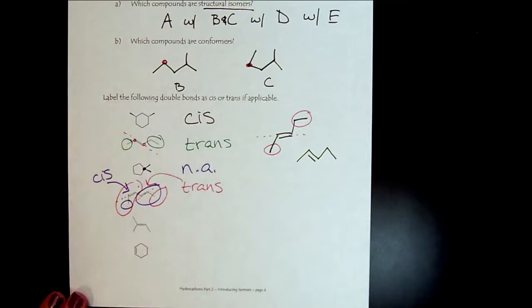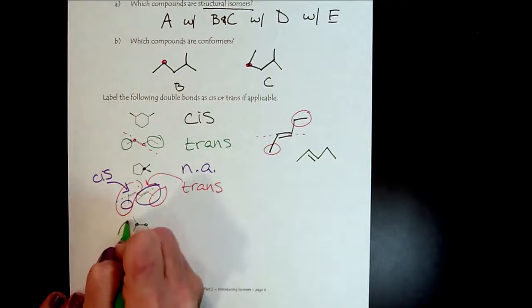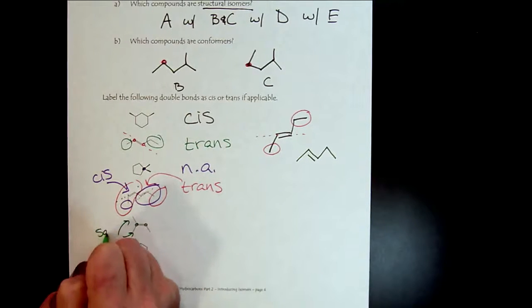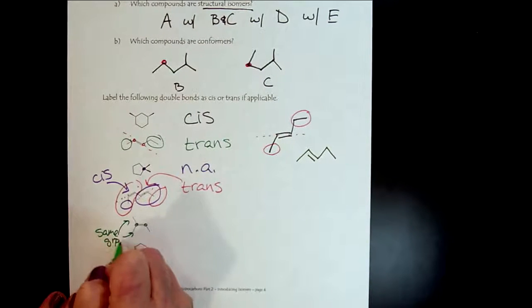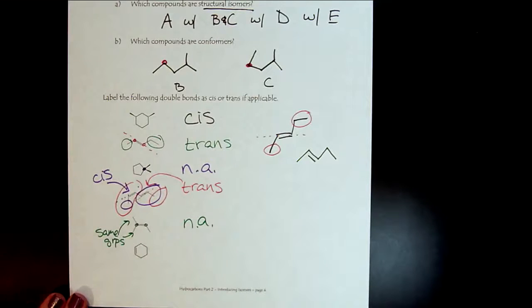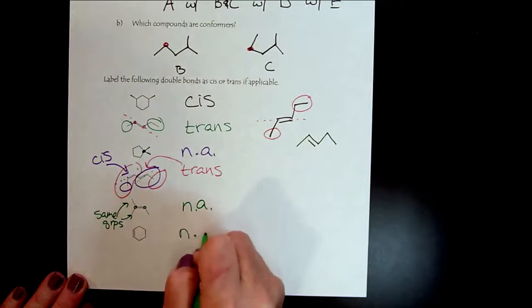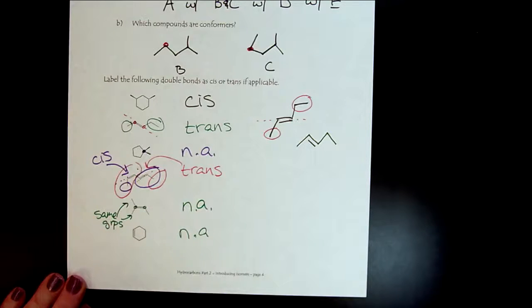And then let's look here. Here's our double bond. But notice, right, we have the same groups. So this does not meet our criteria for cis trans. And the same thing, here's a double bond, but with the ring, cis and trans is not applicable there as well. Alrighty, okay, so that wraps up our introduction to isomers.